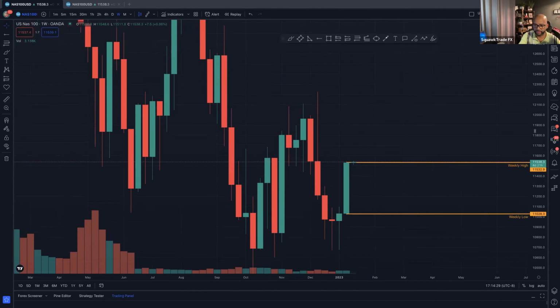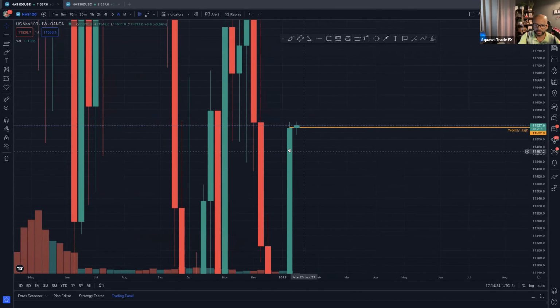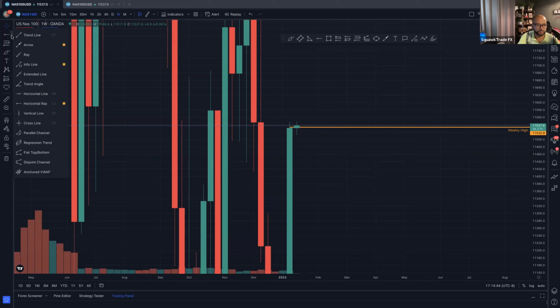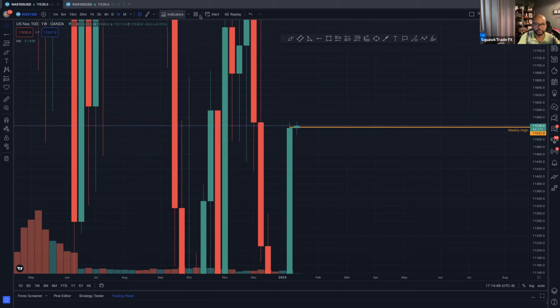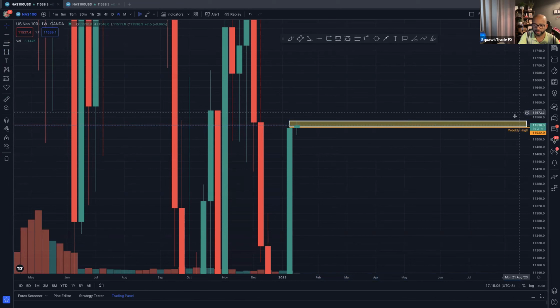If I were able to zoom in, you can see that there is a wick on this candle, right? Since it's so close, only 8 to 10 pips away, this one I could probably make a zone. Let's see, where are my squares? This layout looks so different than the layout that I have. Where are my rectangles? So I'll draw this out like this, boom. Because it's so close, I'll just make it a zone. And that'll be a weekly zone.